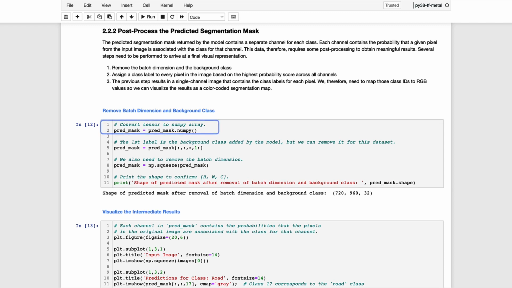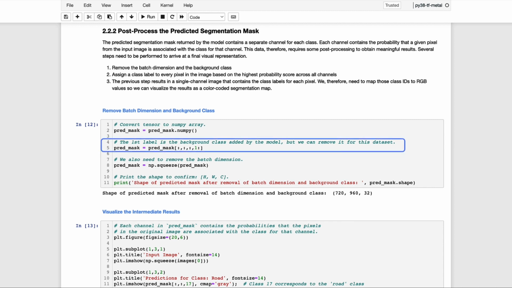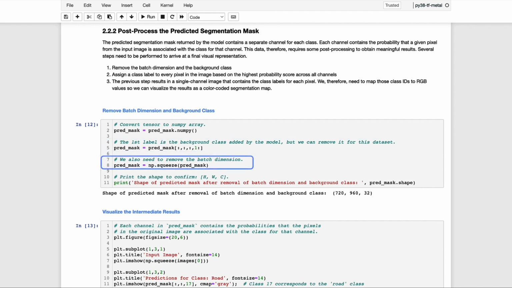First, we're going to convert the predicted segmentation mask from a tensor to a NumPy array. And then following that, we're going to remove the background class from the predicted segmentation mask that was added by the model. And then finally, we're going to remove the batch dimension, which is not needed for post-processing the predicted segmentation mask.